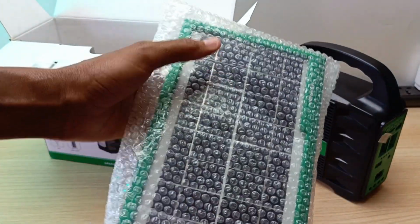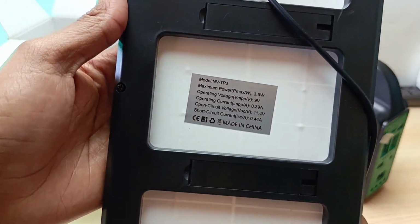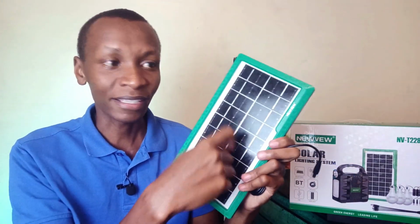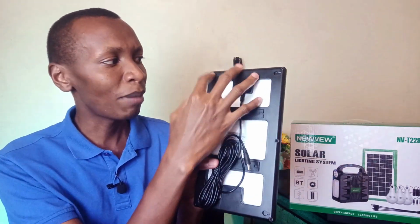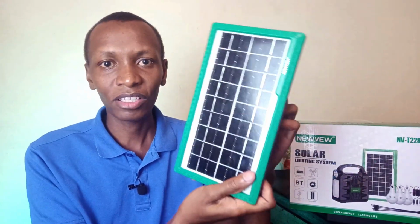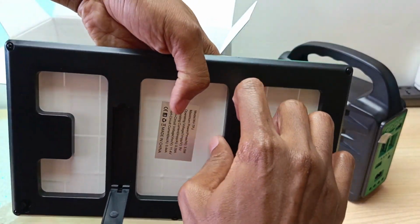This is the solar panel. That's the rating. One thing I love about this solar panel is that it's made from glass. This is not plastic, so it won't yellow and degrade with time. This is something that can last you a very long time. Another thing that I wish would have been introduced into this solar panel at the back are those tabs that you can just tie the solar panel to something, maybe your roof or something. And this is primarily to prevent theft, because these things usually get stolen a lot. And it also has these stands.